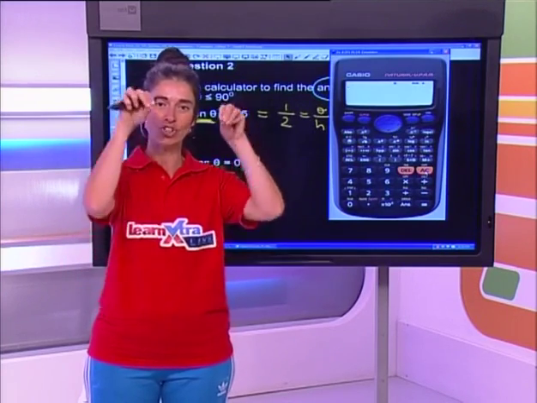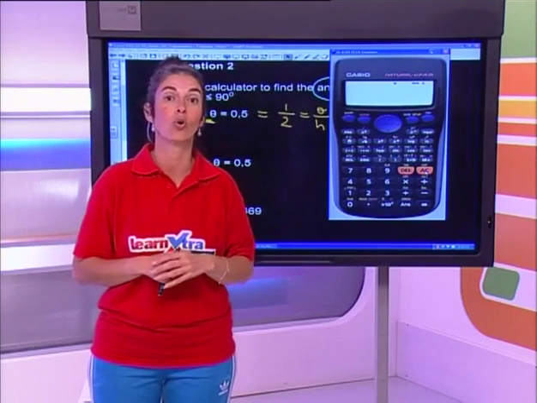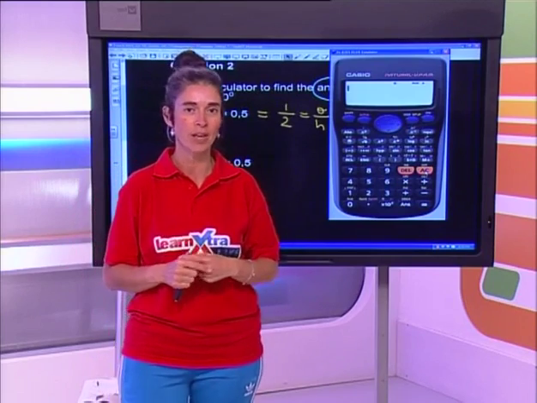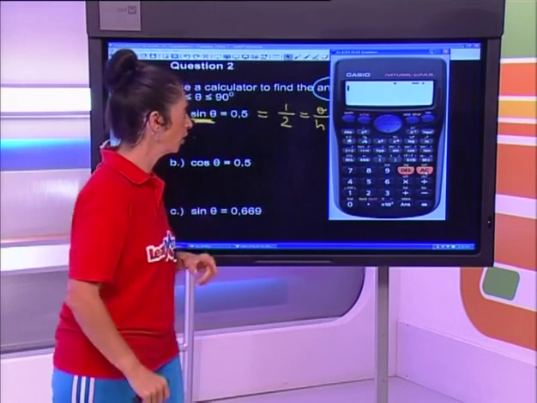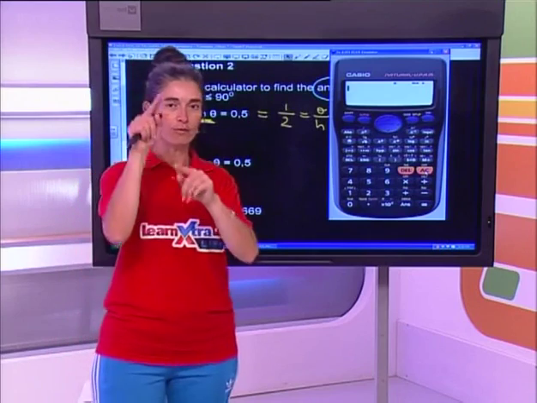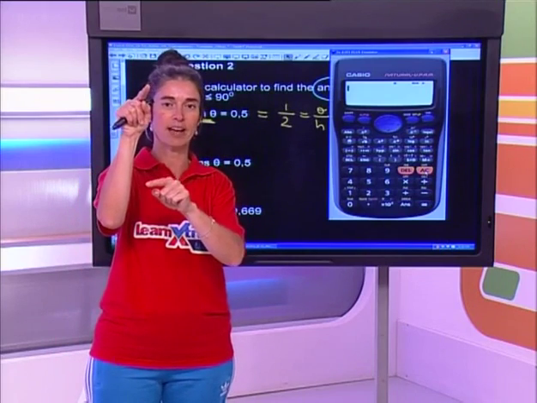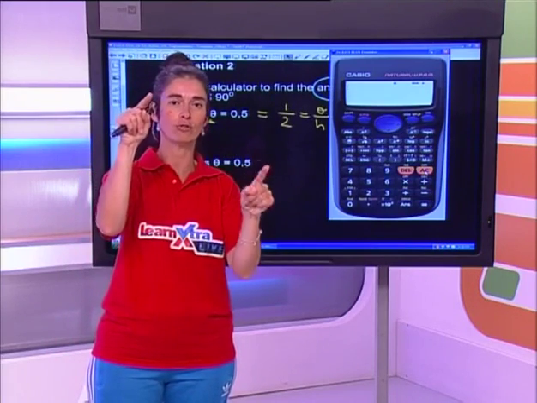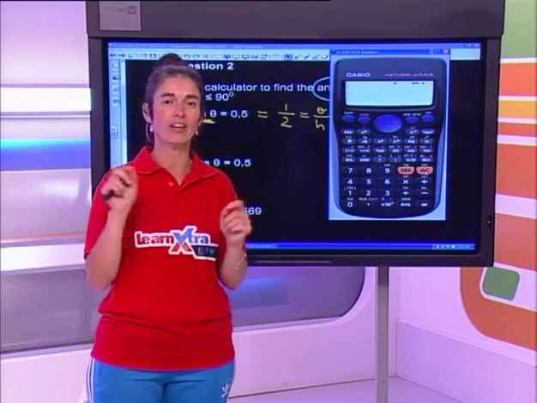Those buttons just underneath those functions will go and find the angle you were looking for. And you must do this experiment at home. I want you to take a length of 1 unit on your opposite side and a length of 2 on your hypotenuse. Once you've drawn that right-angled triangle, I want you to measure with your protractor what that angle is.